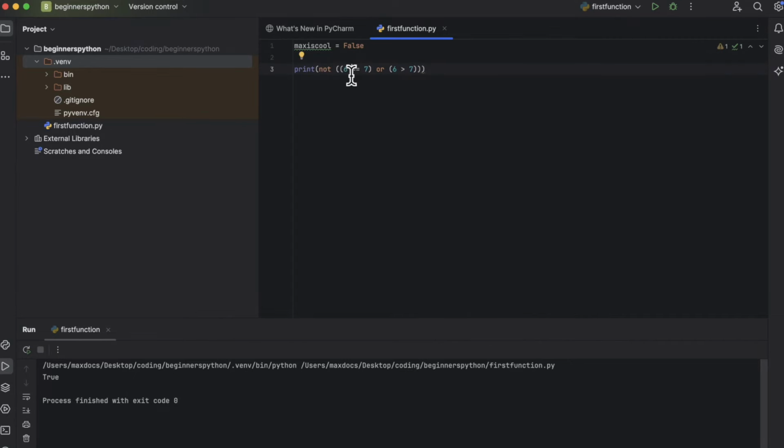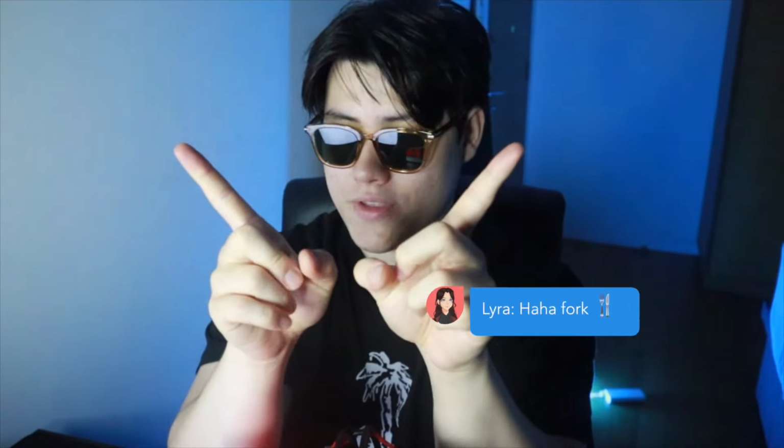So we've got these operators now that could either be true or false, but we probably want something to happen if 6 is equal to 7 or if it's not equal to 7. And this is where conditionals come into play. If you imagine, conditionals are kind of like forks in the road. You have to choose a path, but these paths are chosen depending on a condition. This condition would be at the fork of the road.